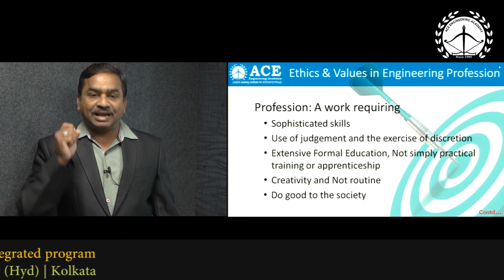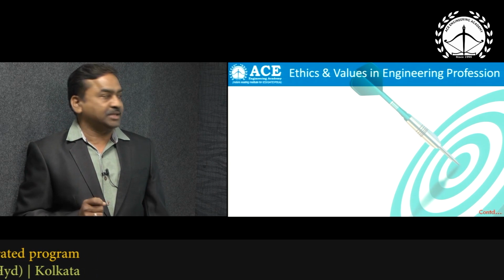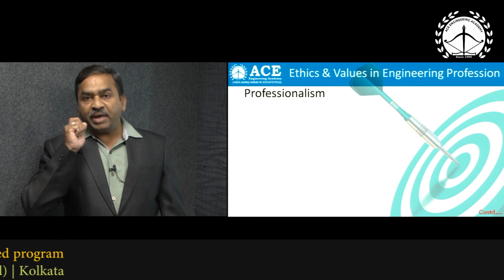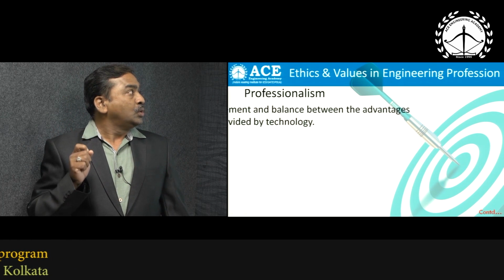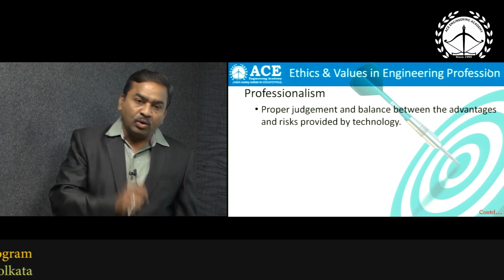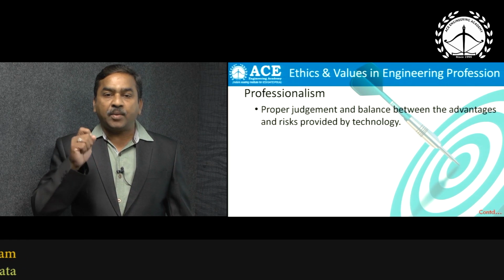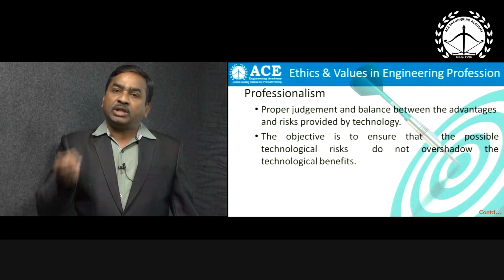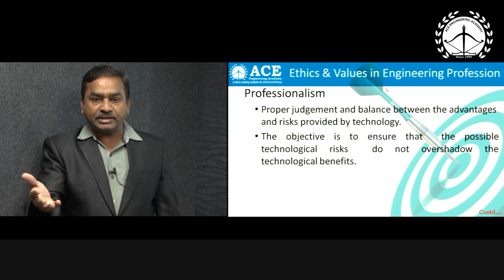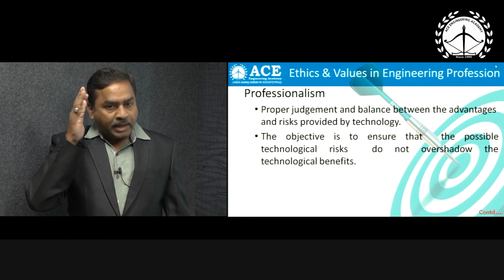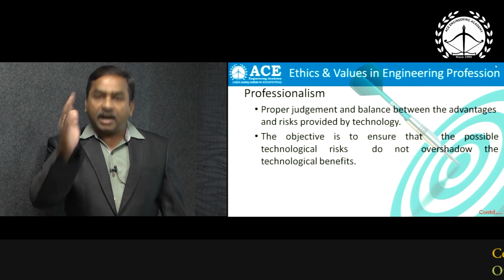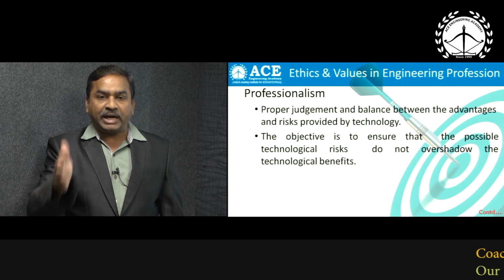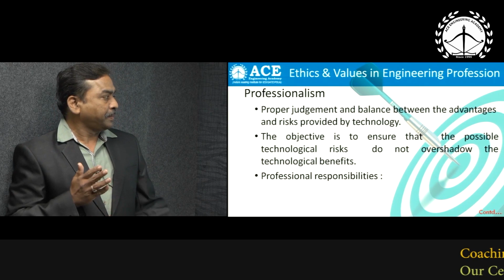Now, we will come across the last terminology, professionalism. Professionalism is the ability to discriminate what is good and what is bad and take appropriate decisions in the interest of the society. The objective is to ensure that the technology, which offers both advantages as well as disadvantages, is applied in such a way that the advantages are always better than the disadvantages.